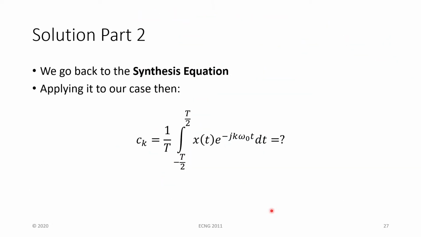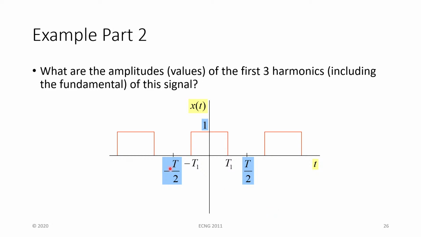The 2t1 part represents the on time of our signal. Between negative t1 and 0, if we just take the magnitude, this is just going to be t1. And then between 0 and positive t1, if we take the magnitude for this time, it's also going to be t1. If we add those two magnitudes together, we'll end up getting 2t1 for only when the signal is on.